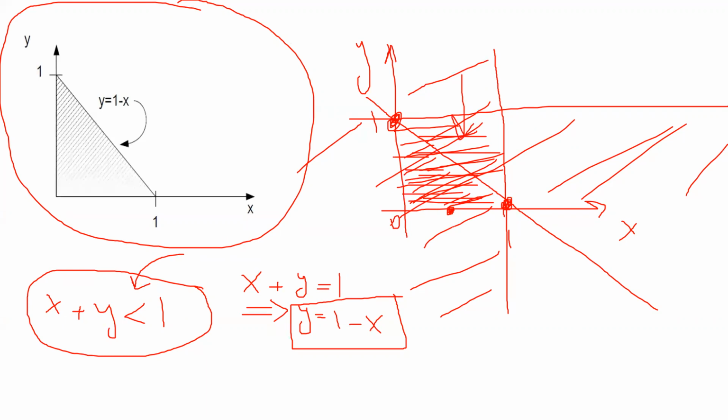So this point, for example, let's say x is 1/2 and y is 0. I'm considering this point, x is 1/2 and y is 0, and I put it inside this inequality to check whether it satisfies it or not. So x equal to 1/2 plus 0 is less than 1. Is it true? Yes, 1/2 is less than 1. So I understood that this point should be in this area. And that's why I consider the area under the line, not over it.